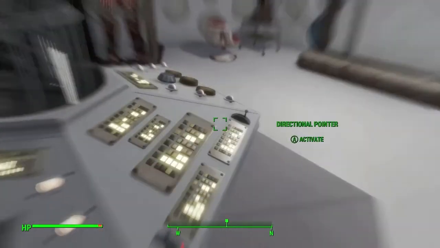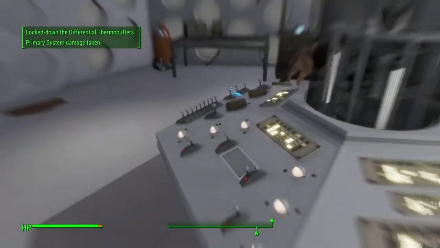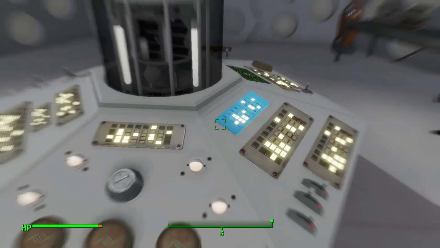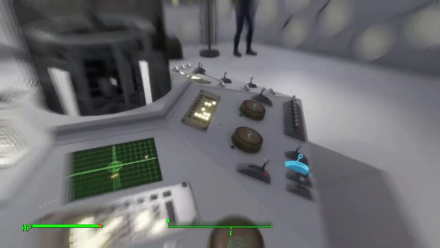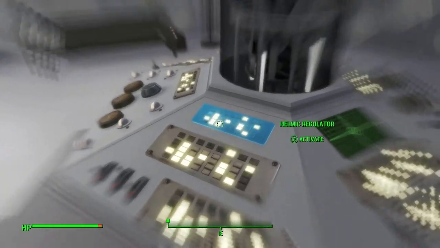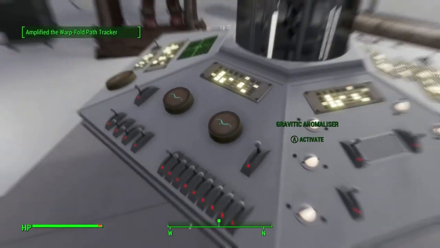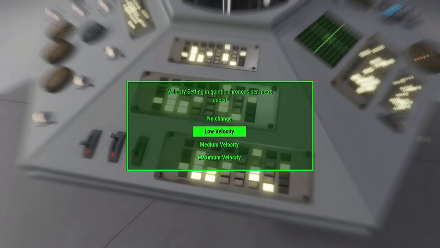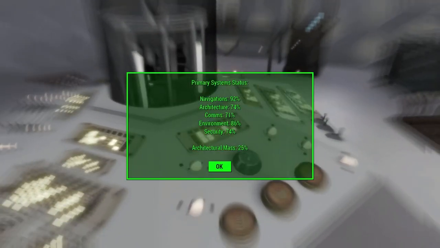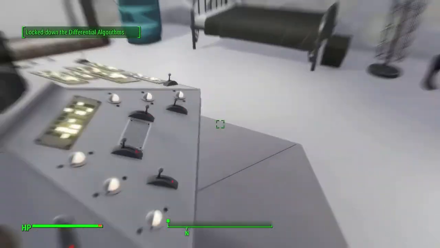Should have just put in the postcode. Yeah, come on. Primary system damage taken. I didn't ask for this. Whatever this turbulence is, it's not letting us materialise, whatever we do. Oh dear. I might have to do something ridiculous in a minute. Come on. Maybe if we slow our speed down a bit. Navigations, architecture, comms, environment, security, architectural mass at 25%. I might have to do something ridiculous in a minute if it doesn't show any signs of slowing down.